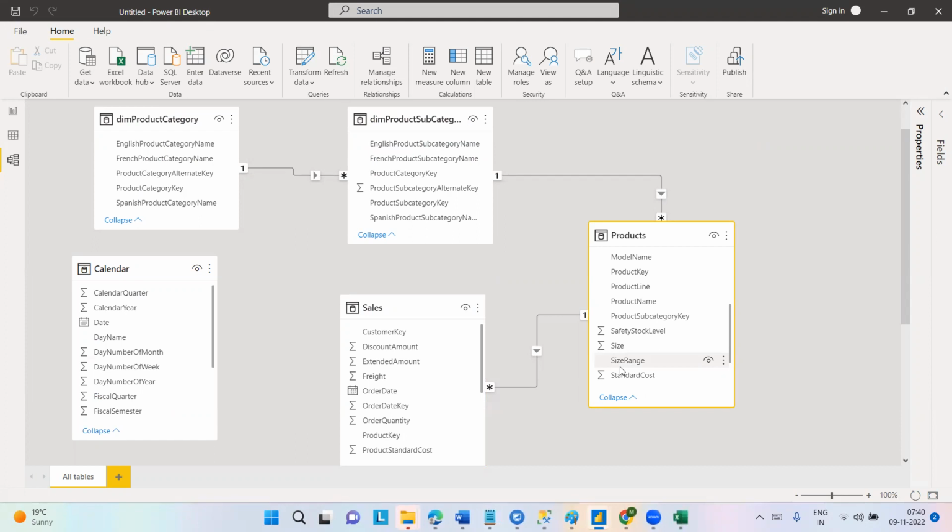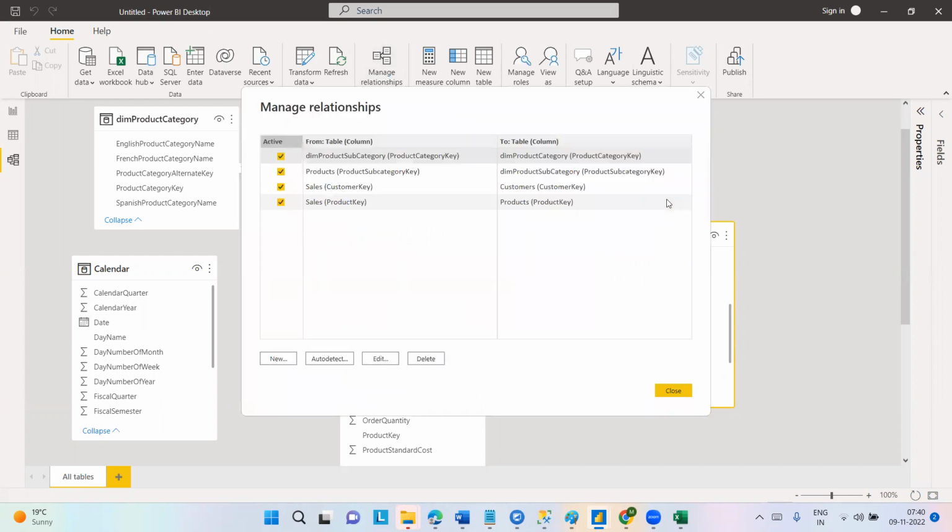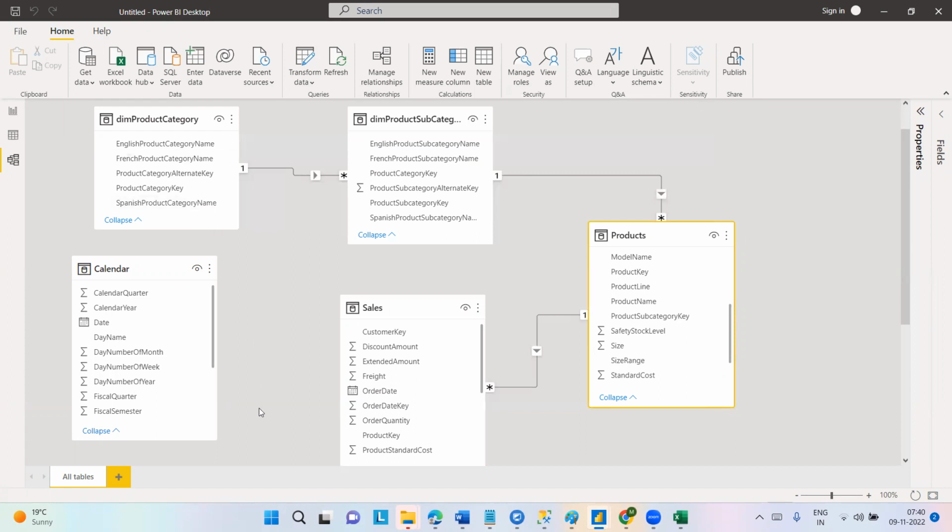Composite model. Remember this, it will be an interview question. So what is a composite model? Basically, a composite model is when you build a report with hybrid sources. Let's say some data is coming from an Excel, some data from a SQL Server database, and some from another data source. When you are pulling the data from different sources, Power BI is the platform where you have to create the relationship.